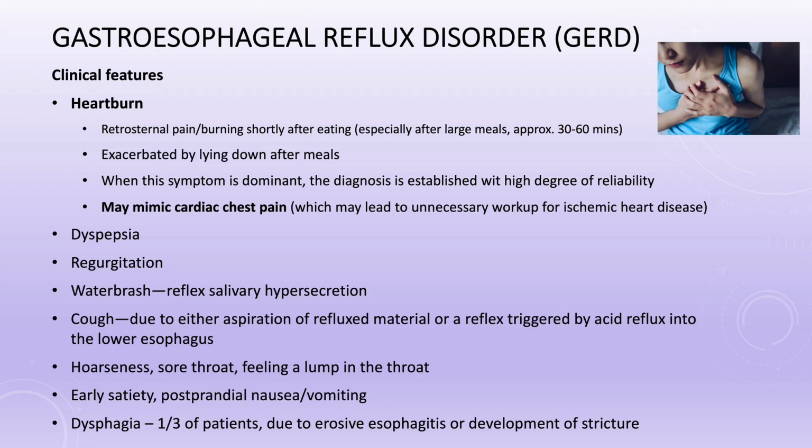When heartburn is the dominant symptom, when they come in and say, I have heartburn, you can really rely on that, right? That's a really high degree of reliability that it is GERD. However, I say that with a caveat. If the patient is older or has cardiac risk factors, you need to work up ischemic heart disease because they can mimic each other really closely.